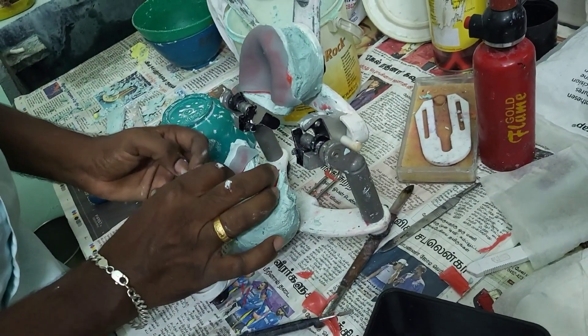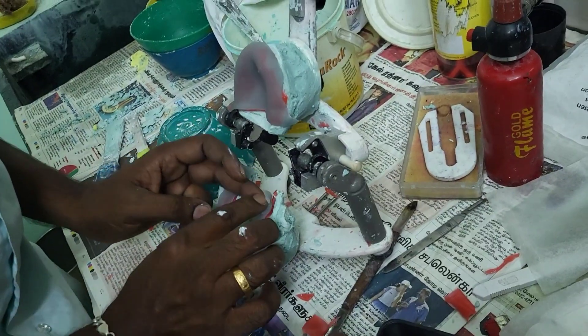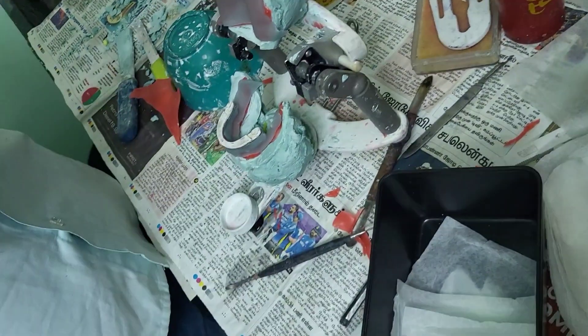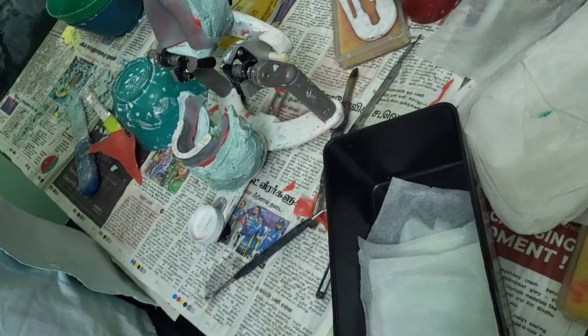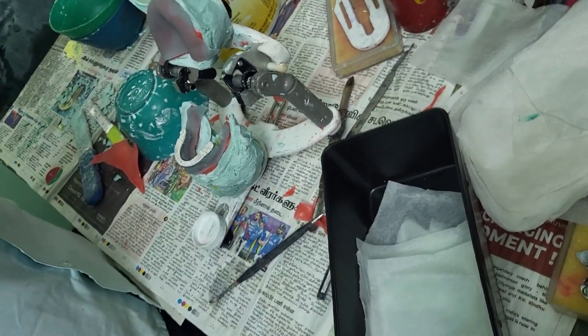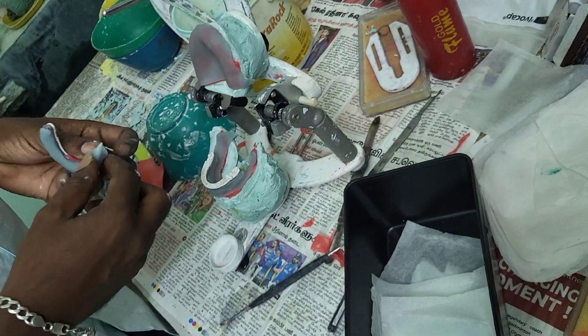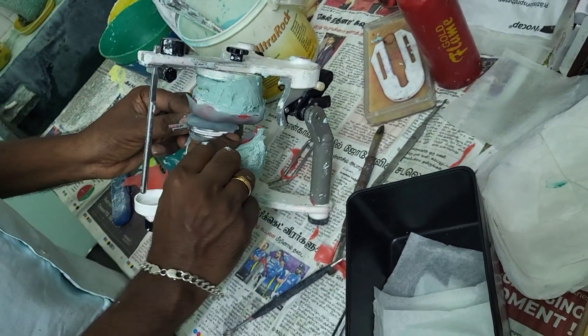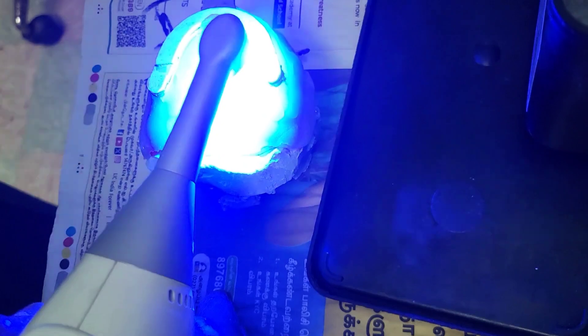In this video I am going to show how border molding is done in a BPS denture fabrication procedure, and simultaneously give the recommended procedure for doing conventional border molding using putty in a single step. We are adapting the gnathometer parts — the centric bearing plate and centric bearing point — on the maxilla and mandible.